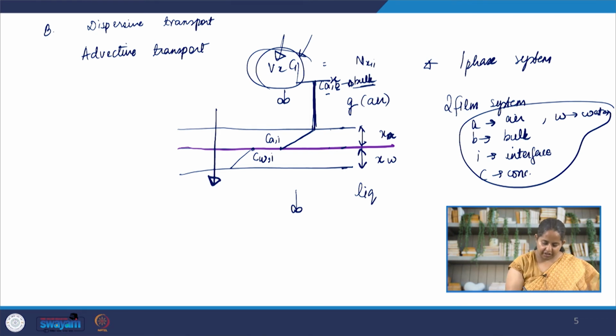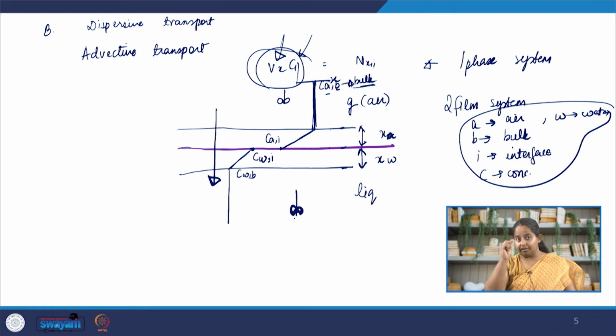So the concentration at the interface of the contaminant in the water phase is CWI, and then it drops further in the film, and here we have CWB, which is constant again. So in the bulk phase, it's well mixed, but there's a tiny film between the bulk phase and the interface. That's where we have concentration gradients. So this is what happens when we are having transport in multiple phase systems. And now how do we solve this? How do we model this?